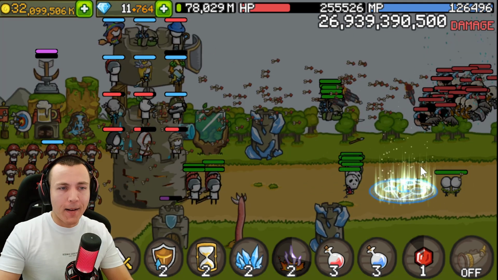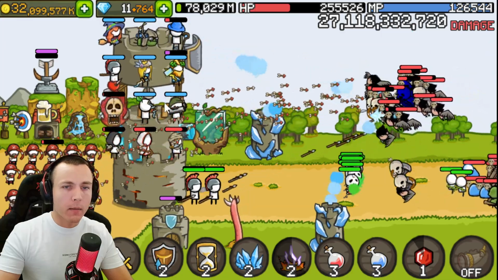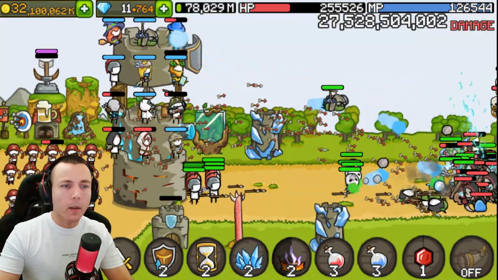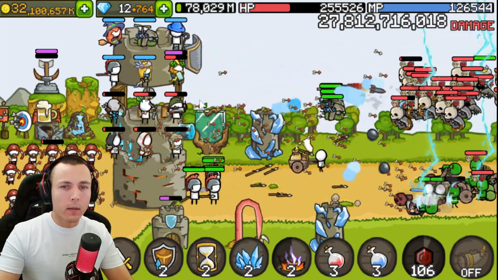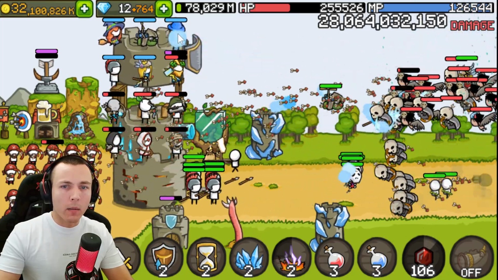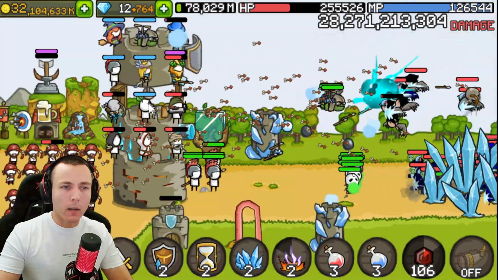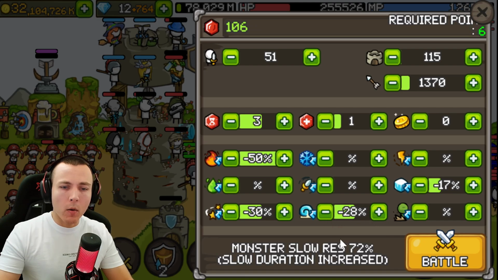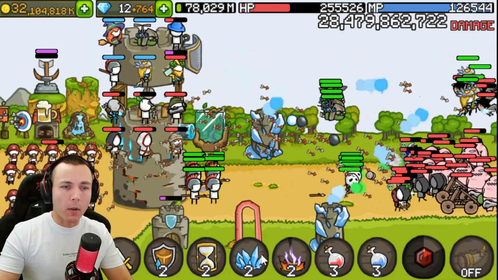Okay, this is a Dark Ice Wizard with no monsters on the ground. Okay, fine, it is what it is. All of our buffs going there. That's nice. Okay, now there are no Grim Archers alive, so maybe we can survive for a moment. The resistances are so high.